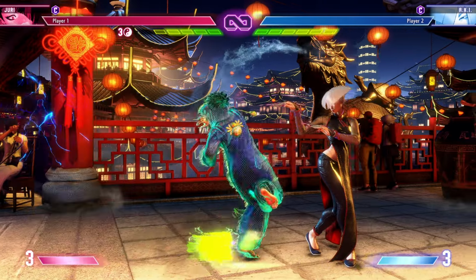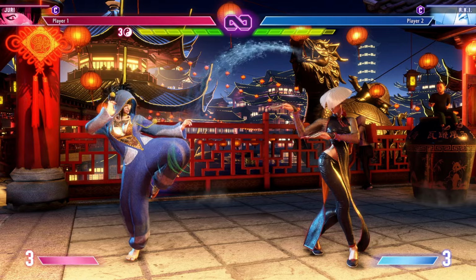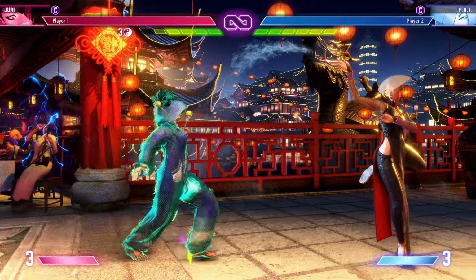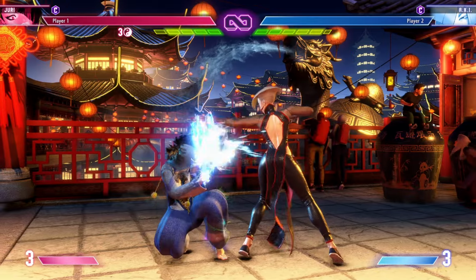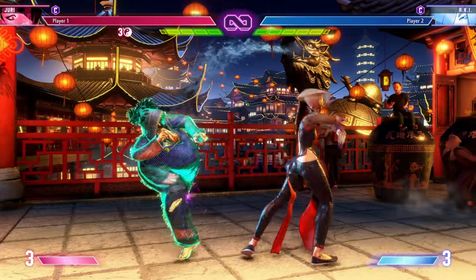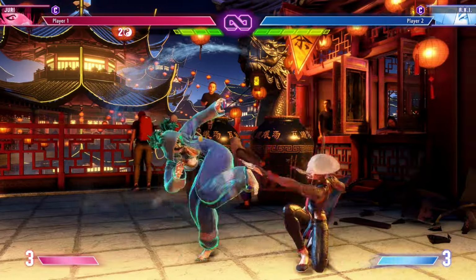So even though I'm decently far away, she can still punish from that range. Personally, I like using standing medium kick because it pushes the opponent out. In the case of drive rush hard kick and then medium kick, look how far away we are. So if Aki tries using standing medium punch after the hard kick, I can use standing medium kick to beat her out. And if she tries to use a light attack, standing medium kick will trade.